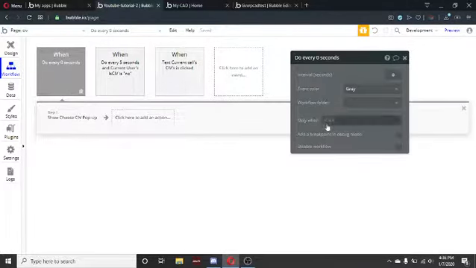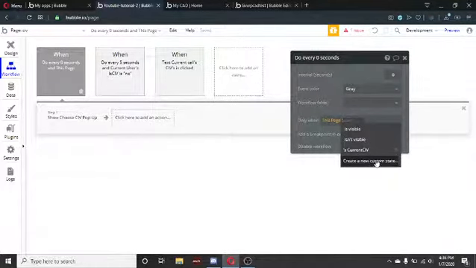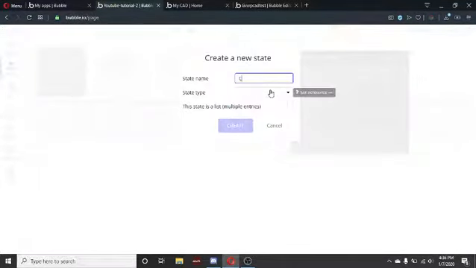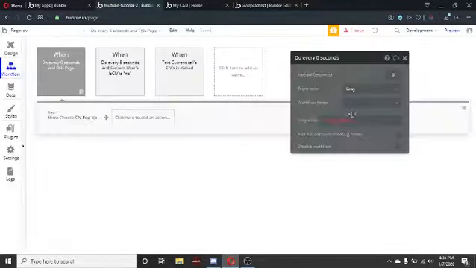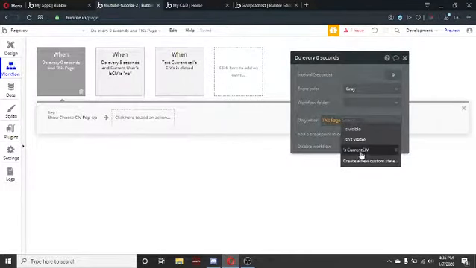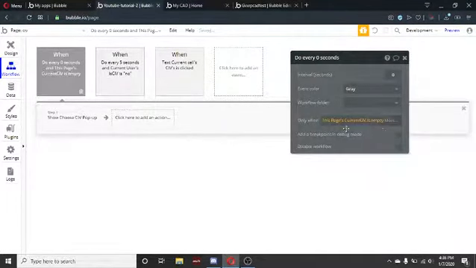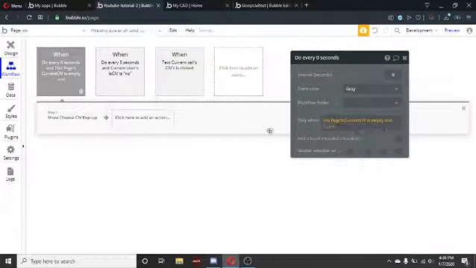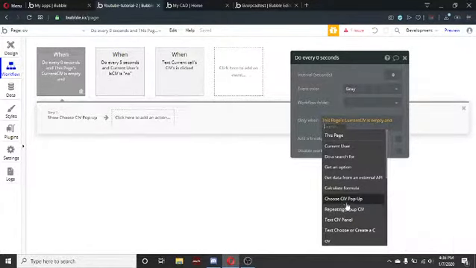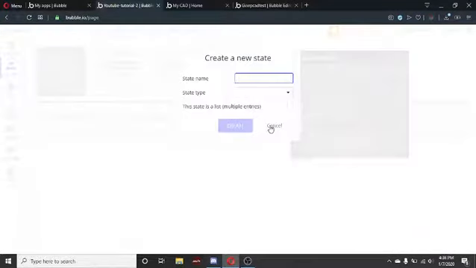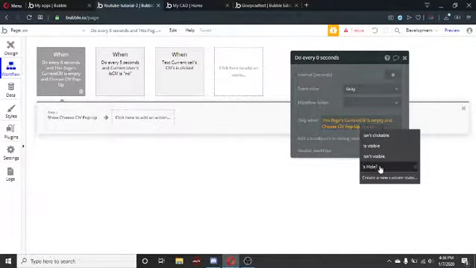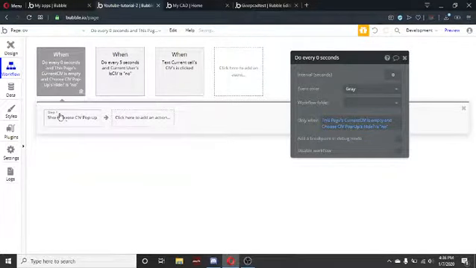And then you're going to click back here where you don't see this. You're going to click back here. You're going to do only when this page. You're going to press create a new custom state, current Sieve, which is just going to be a text, current Sieve, and then it's just going to be a text. Current Sieve is empty, so current Sieve is empty, and choose Sieve Popup. Then you're going to create new state. You're going to call it hide question mark, which is going to be a yes or no. Then you're going to create it. Hide Popup. Hide is no. Then you're just going to show it.